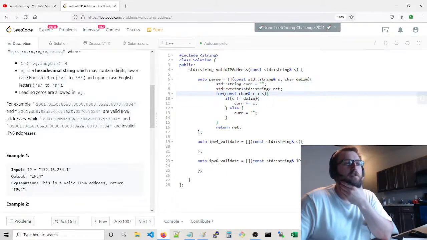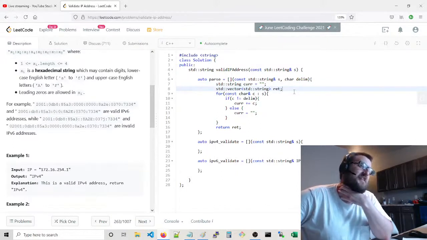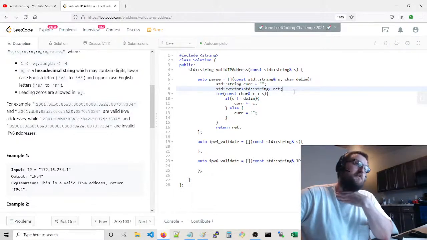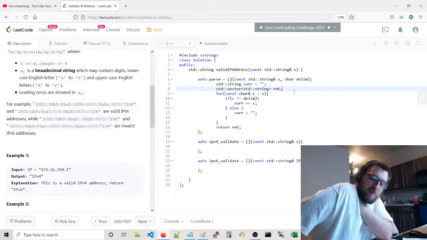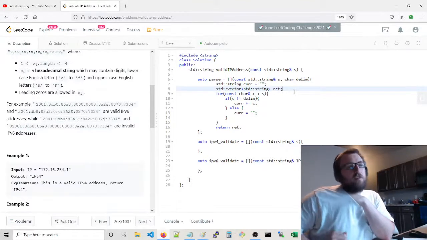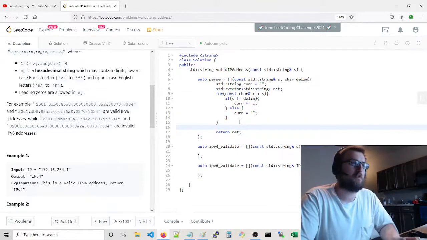Oh, I understand now. This must be how the Python split was written, because if you Python split on like 3 dots and the delimiter is a dot, it'll actually give you multiple strings. Actually, there's one more thing we're missing.